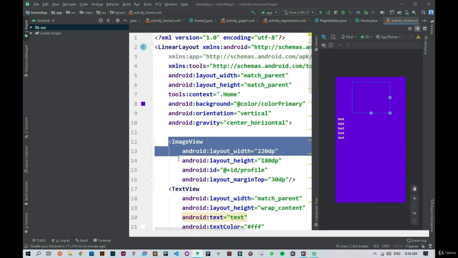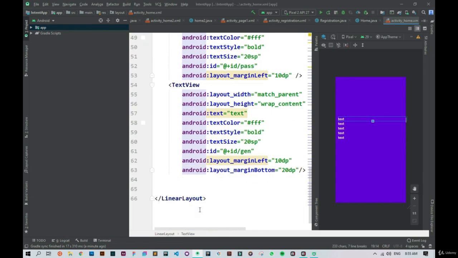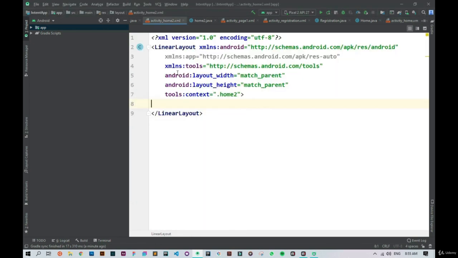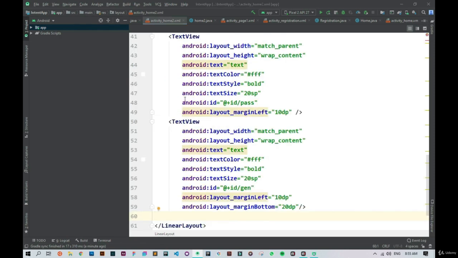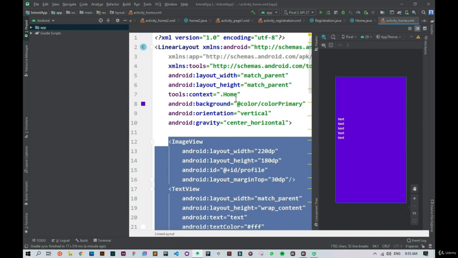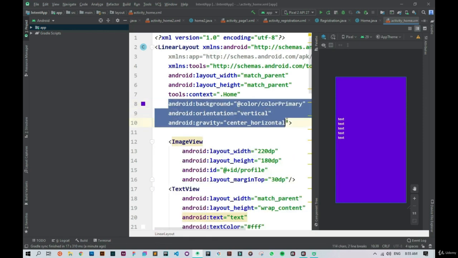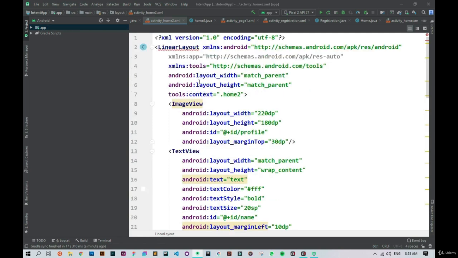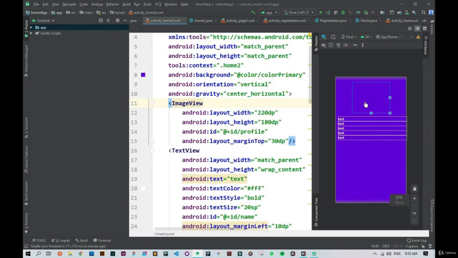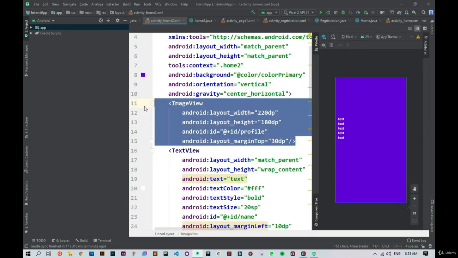Let's copy all of this down till the bottom, and paste it in home 2 activity. Let's open this again and copy this whole thing also, and paste it here. Now let's fix the split view. Let's remove this image view from the activity.